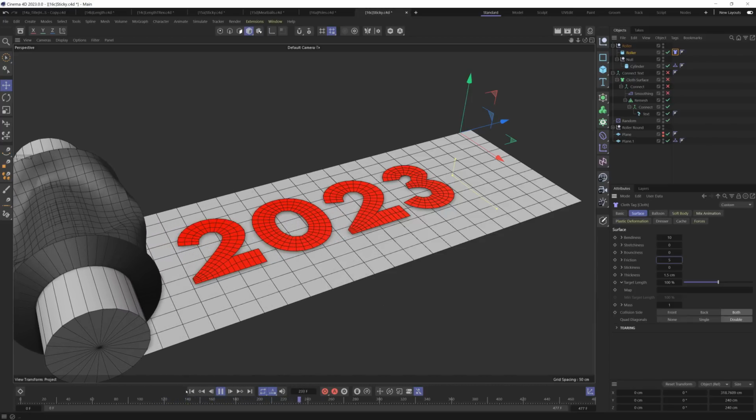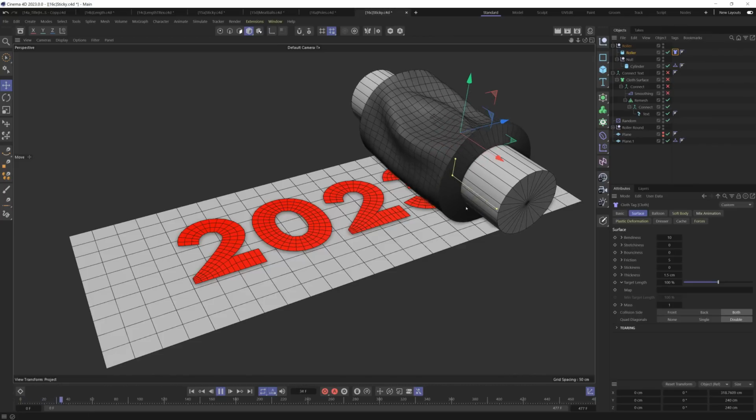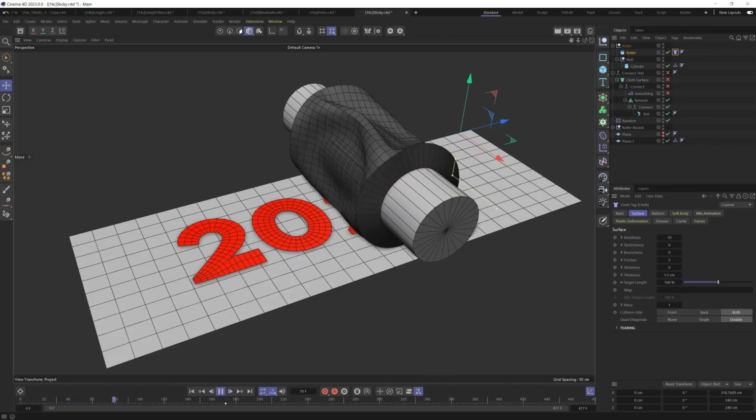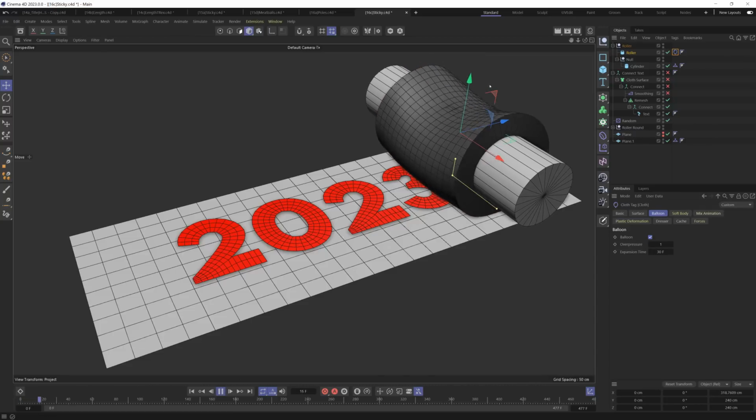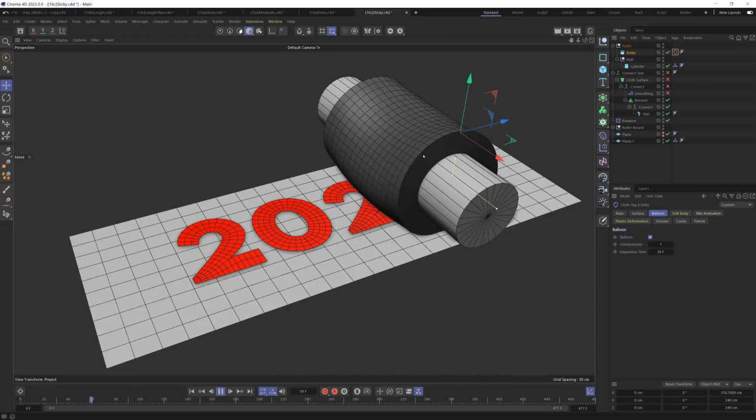So let's add a bunch more friction onto it. So hopefully when this touches the ground, you see it's being forced to roll a little bit more. And we want to maintain its shape and probably not bend, so I'll turn off bendiness. And let's add on some ballooning, and that's going to try and maintain its current volume. But if I hit play on this, you'll see, yeah, it's maintaining the volume, but it's very bouncy and squishy.